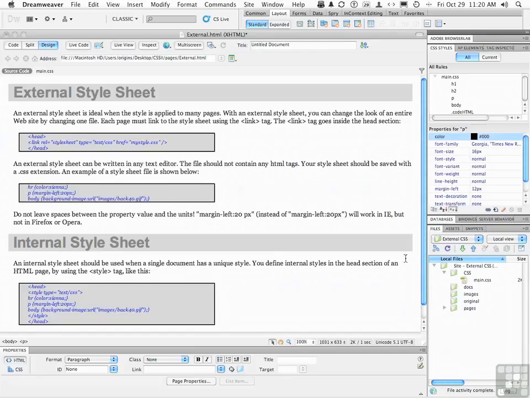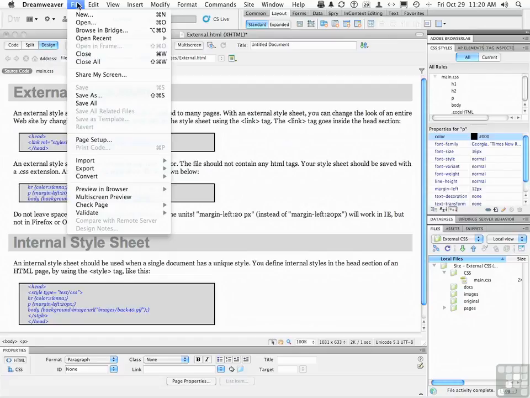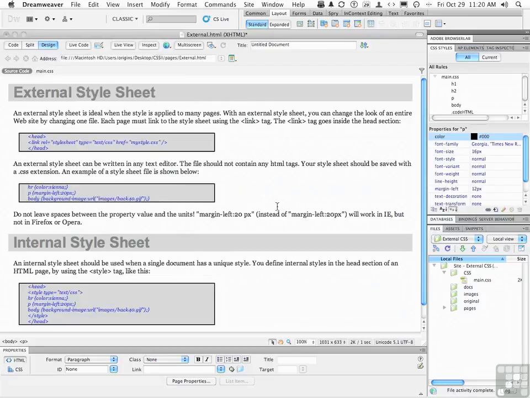Before we get there, though, you might want to do this if you haven't done this already. Go to the Word file and select Save. Now, I've already saved this, but make sure you've got this thing saved, because if you haven't saved any of the changes we made in the previous segment and your computer explodes on you, you're going to have to do it all over again. So make sure you've got it saved.